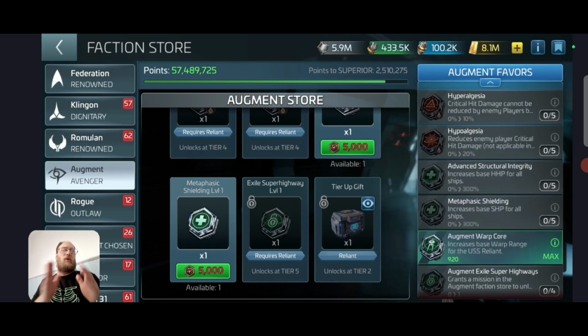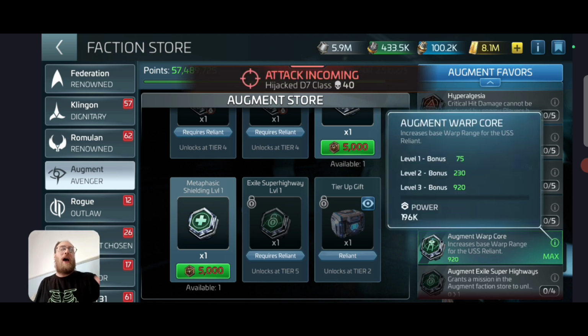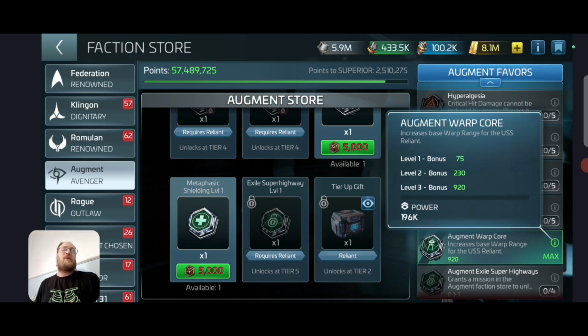There we go. Now there is one extra one that's not in here right now because I'd already done that one, which is the Augment Warp Core. I had enough to actually max this thing out straight away, so it starts off at 75 going to 920, which basically means I can reach at least a level 62 system already, because when I launched her, my warp range was 65. The highest I could go was the level 38 system. Now I can reach level 62, but obviously I can't kill those hostiles. But I've got that done. It's done, dusted, don't need to worry about it.